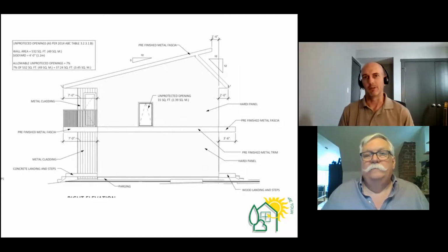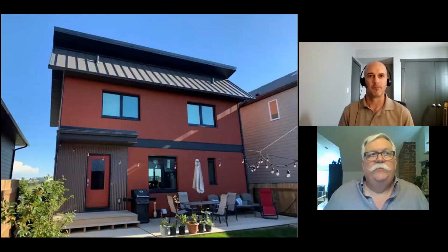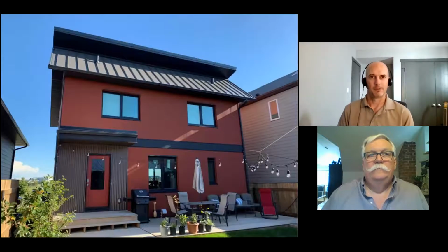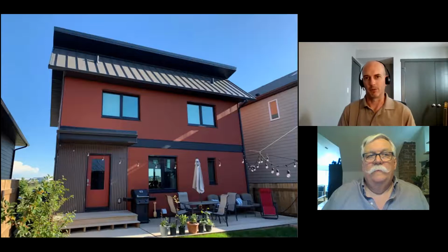What that means is we didn't have to install traditional vents on the roof that get in the way of the solar panels. Do you want to just point that out, where the overhang is? Just on the back top there. Okay, yeah, right there. And so that's all vented, and so that becomes your roof ventilation. Yeah, correct. Interesting. So as a visual, this is the back of the house, and you can see that overhang, and that's all vented soffit up there. The thing to note here for later in the talk is how the windows are sort of pushed into the wall, and we'll get to that when we look at windows.